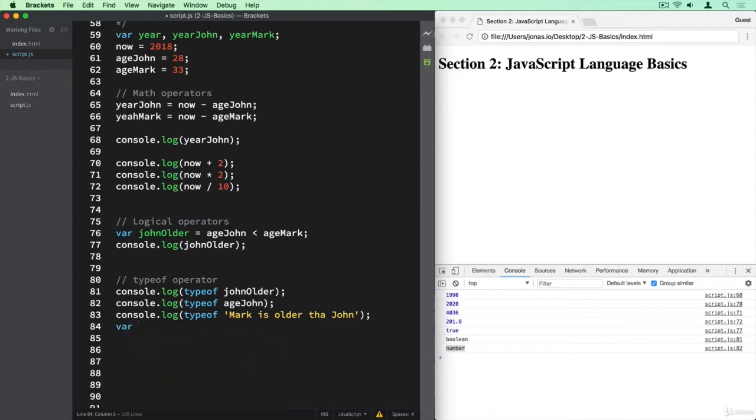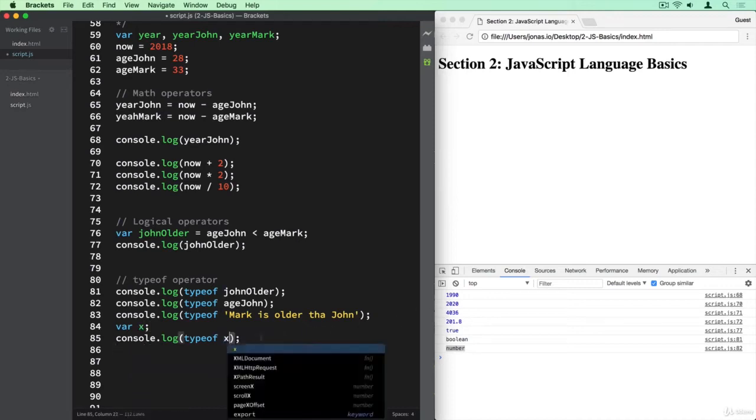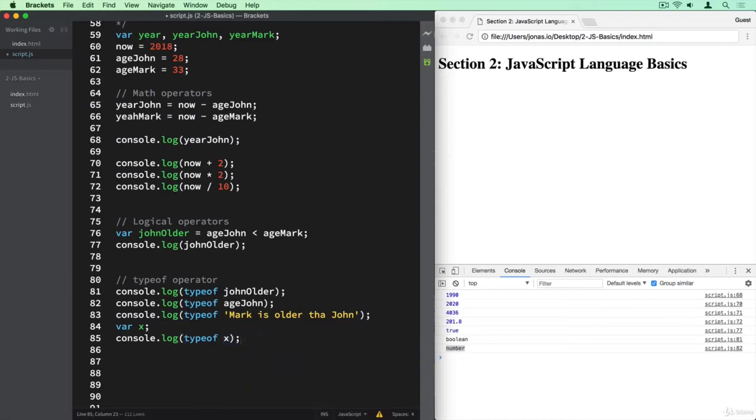And then also, let's try something else. So let's just declare a random variable here and not define it. And then let's log to the console the type of this. And so what do you expect that the type of x will be? So let's test it. And I hope you know that it will be undefined. Okay, so that makes sense, because indeed, we did not define any value for the x variable. And the one before here, of course, is string.